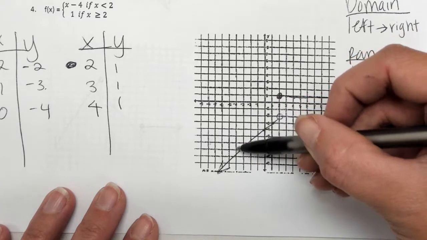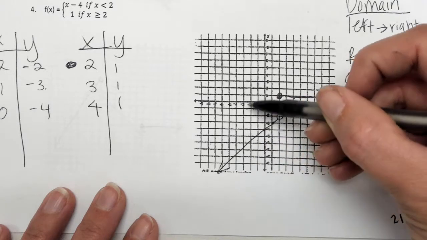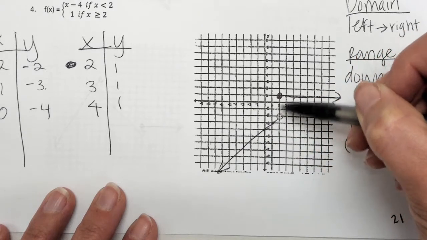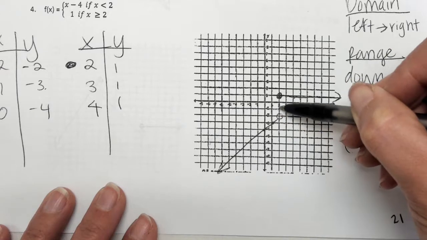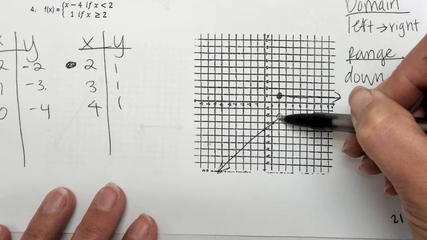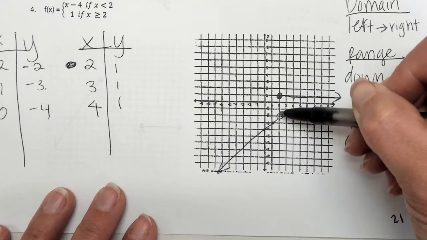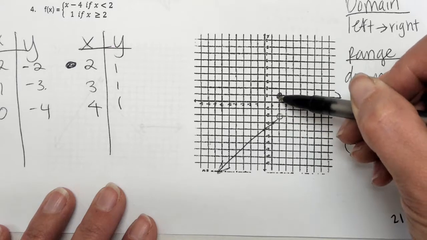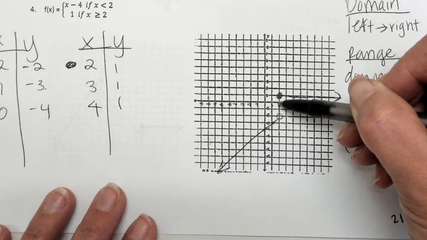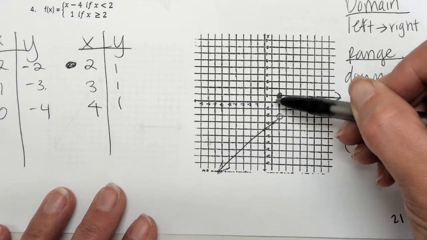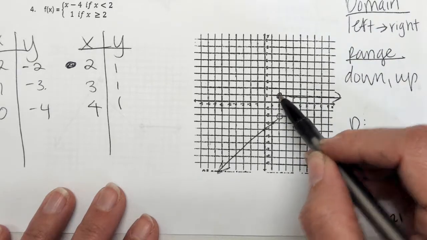Does this X value have a Y value? And keep going. Does this? Does this? But then we stop here. This piece kind of looks funky, because at X equals 1, it looks like there's no value here because of the hole, right? But what else do we notice? Above it, there's a filled-in hole. So is there a Y value for this X value? Yes, the Y value is what? Right here. 1. The Y value, not the X value.